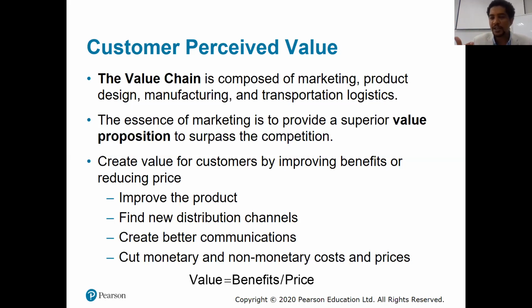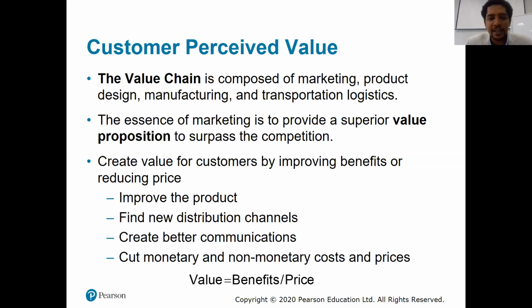Packaging, for example, if you go to Africa, packaging is not a big deal. If the product is good, it's good. But if you go to, for example, Europe, packaging might be a big deal. Packaging of the product itself. So the needs and the wants of customers from country to country are different.